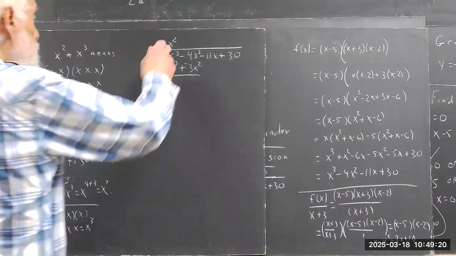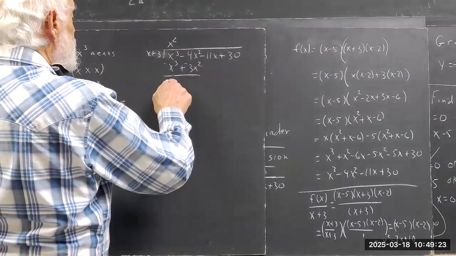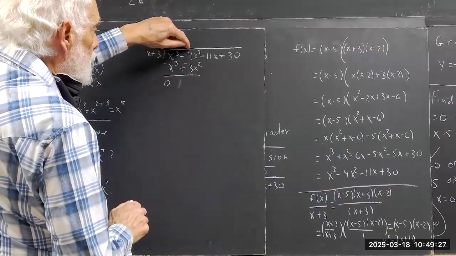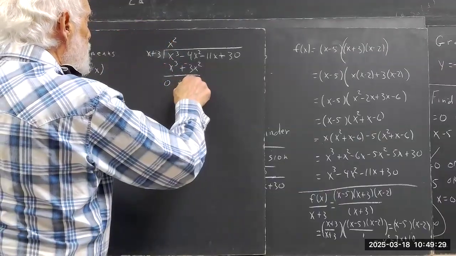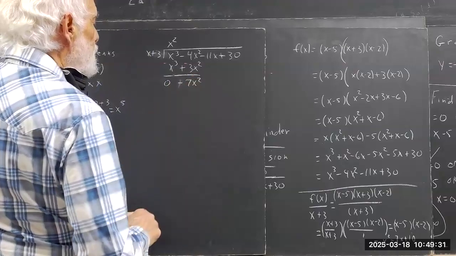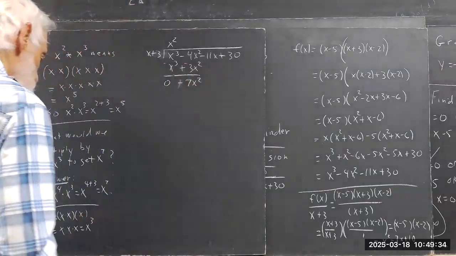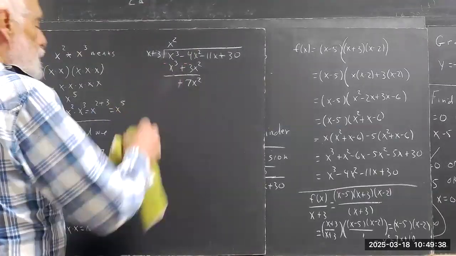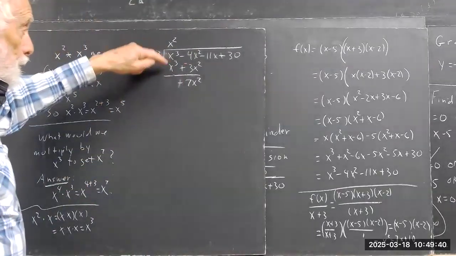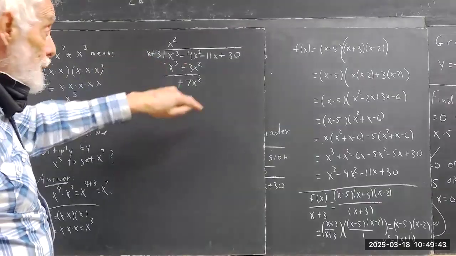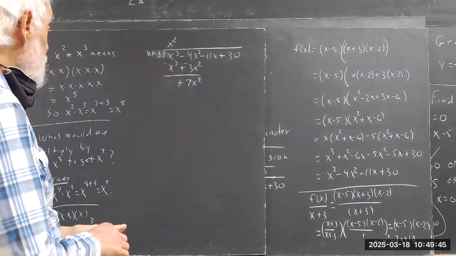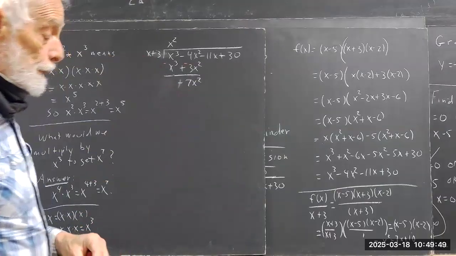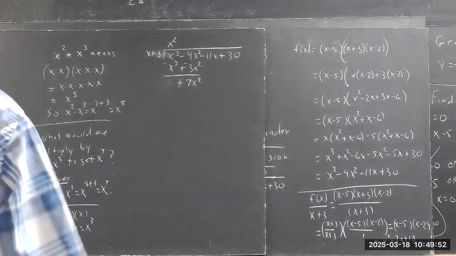So that x cubed minus x cubed, of course, gives us 0. And then negative 4x squared minus 3x squared is negative 7x squared. Okay. Now, I generally don't bother writing down the 0. I just make sure that the signs are right and that when I do this and this, I get 0. So this is what I want now. Well, now, what do I multiply x by to get negative 7x squared? Can you write that down for me?